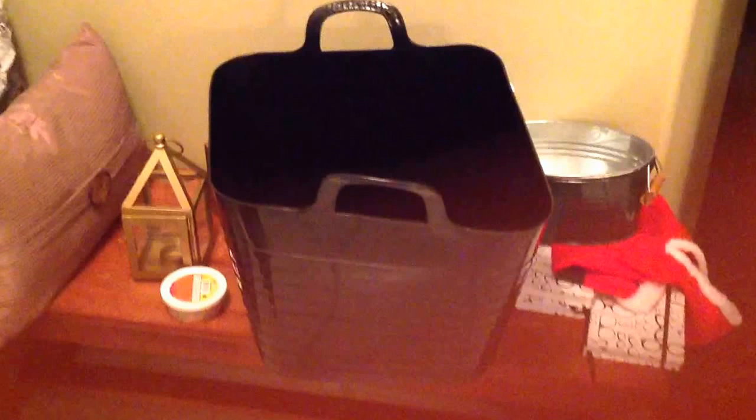Definitely could use them for Christmas, and I could definitely use them year round, so either or. But yeah, they were only 90 cents a piece. I thought that was great. That was when Target cleared out their dollar spot, almost a couple weeks ago now. So I hurried up and grabbed those. I was surprised those were still hanging around, so I went ahead and snatched those puppies up.